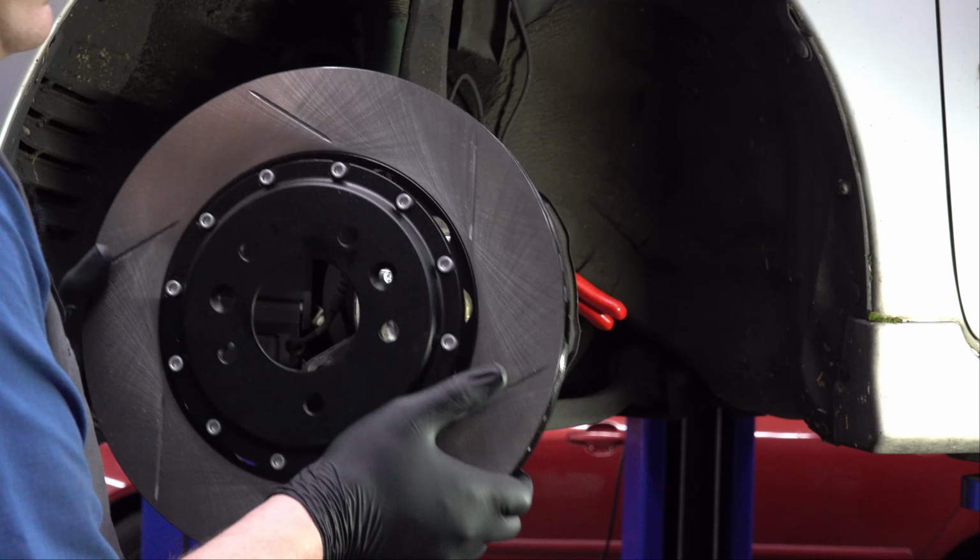There we go. So we were getting stuck on that bolt. If you can't see it, I don't know if you can see it or not.